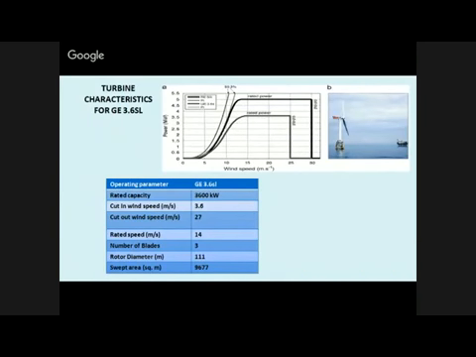Say, for example, for the case of G 3.6, where we have a smaller curve inside the lower curve, we can have different characteristics. Rated capacity is 3.6 megawatt. Cut-in speed means that above this speed, only then can electricity be generated. Below this, the turbine will not work. Cut-out speed is the maximum speed after which the turbine will not rotate.